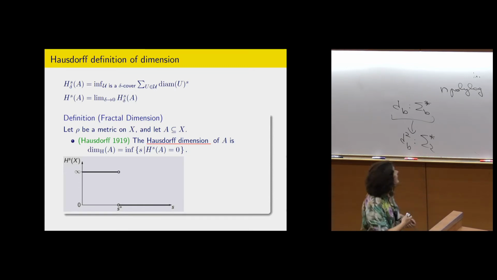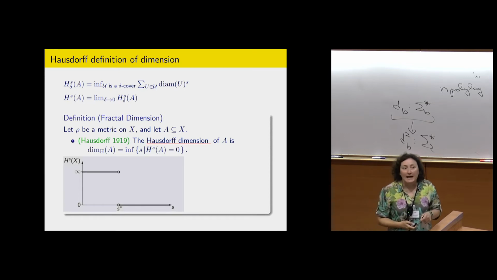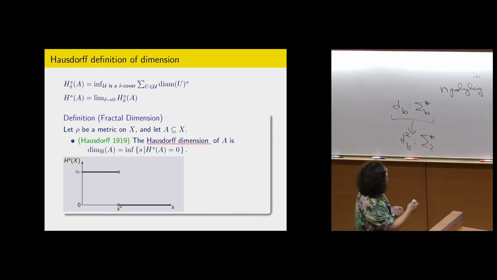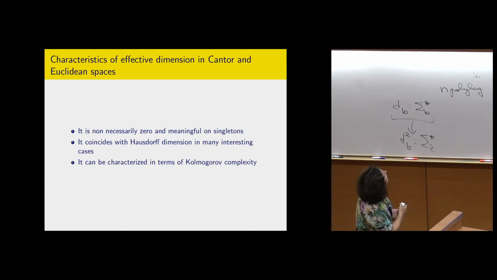So somehow for every set A, there is a jump for a small s. This s-measure is infinity, and then it jumps to 0. The jumping point is what is called the dimension, and you probably know that at the jumping point, the Hausdorff measure can be any value. It can be 0, it can be infinity, and it can be a finite value in the middle. And they are especially interested in the cases where it is a finite value. They are called, okay, never mind.